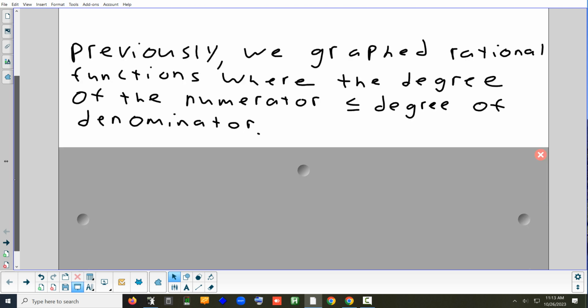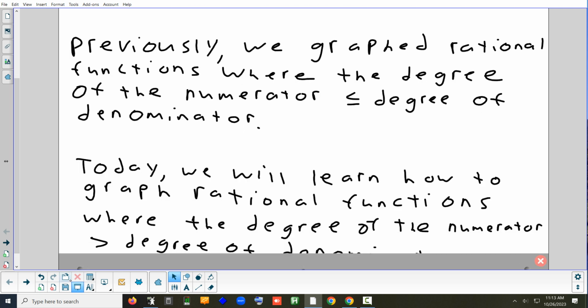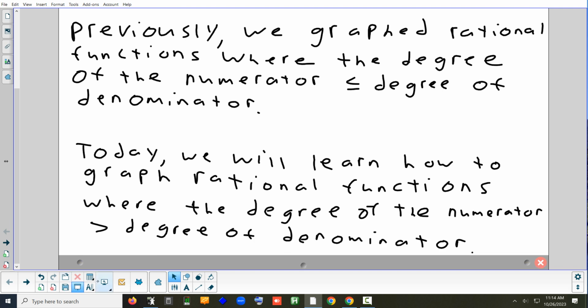Well, when the degree in the top is greater than the bottom, the horizontal asymptote goes away. You cannot have a horizontal asymptote when the degree in the top is bigger than the bottom. That's going to be replaced with another kind of asymptote, and the kind of asymptote depends on the problem. What it really depends on is how far apart the degrees are. The further apart they are, the more complicated it gets.